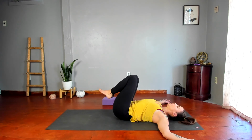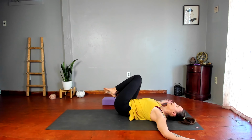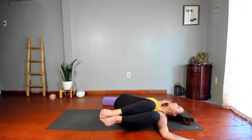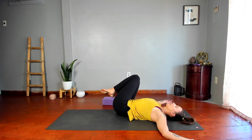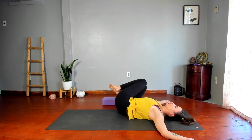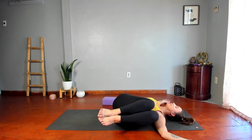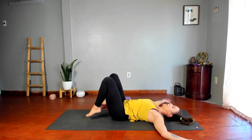Do 2 more. Knees to your right and hold. Knees to your left and hold. Knees to the right. This is also a great abdominal exercise, so it's a win-win, core strength and shoulder girdles. Come back up. Last side, knees to the left. And back up. Place your feet on the floor so your feet are hip distance.